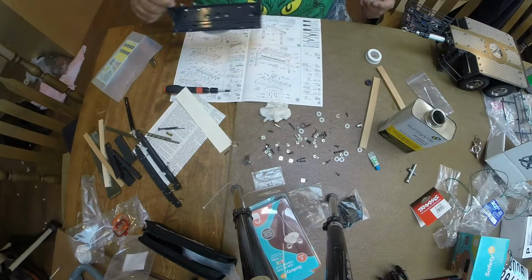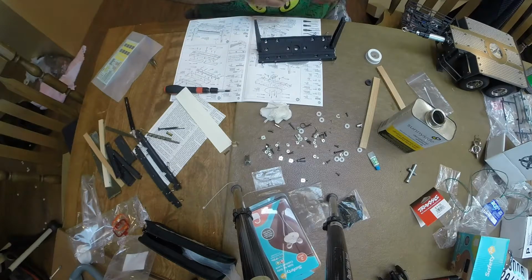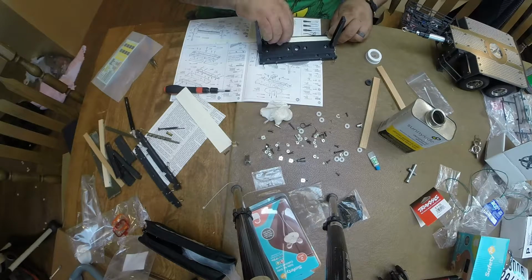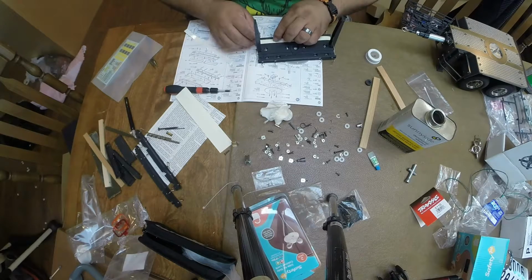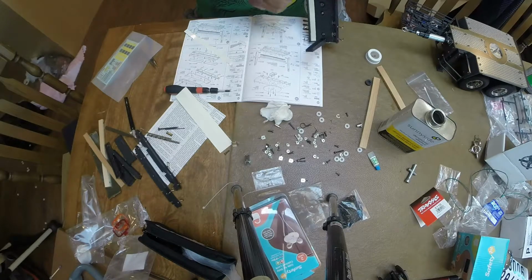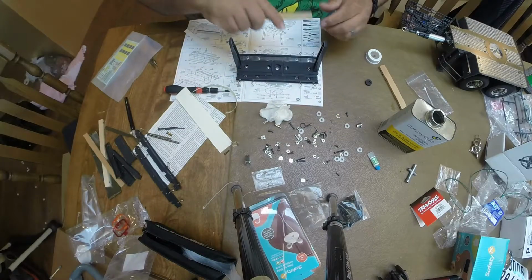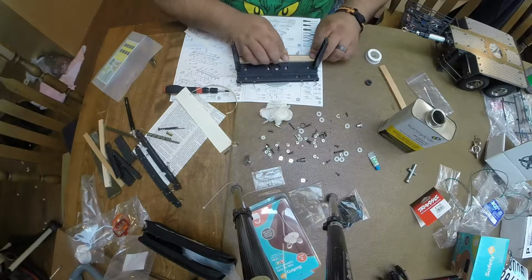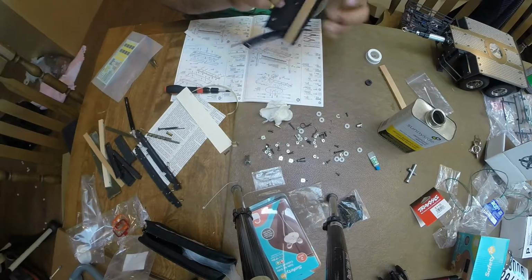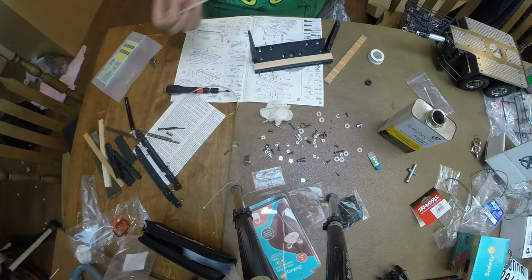Okay. And we're going to take the double stick and place it on the piece that's got all the bumps on it. Set it in like so. Peel it off, and then the piece of wood lines up with all the little bumps and just gets pushed in there like so. Do the same for the other side. And that's what your pipes are going to rest on.